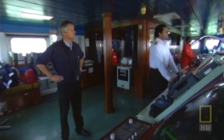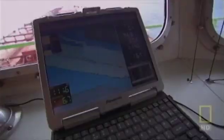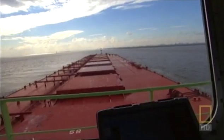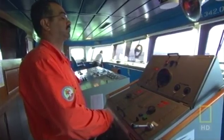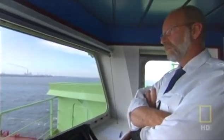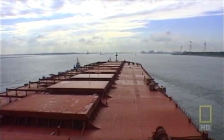Almost 10 years of ship navigation are under these pilots' belts before they're worthy of bringing home a megaship this massive. You can see at the weather indicator that the helmsmen have already had to apply correction. Precise movements are paramount, because ships this size are in a whole other category of steering. Cut the engine, and the Stahl would take 10 kilometers to come to a full stop.